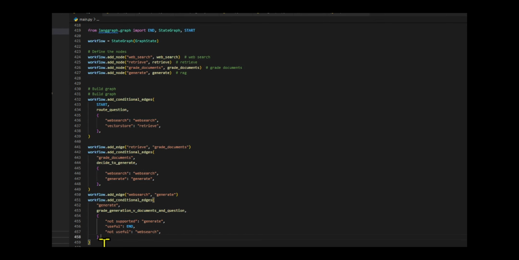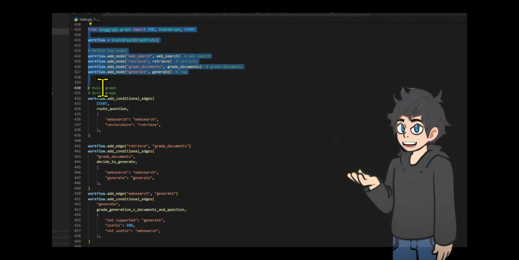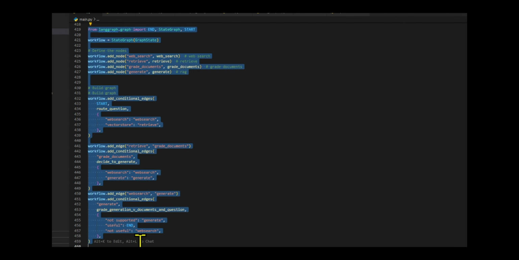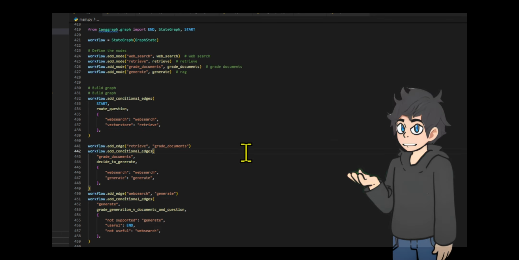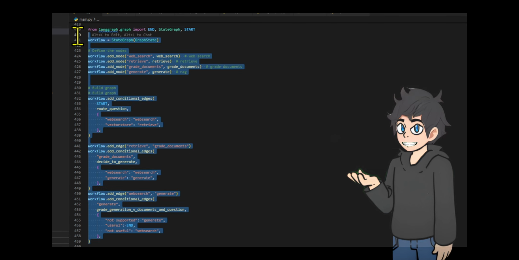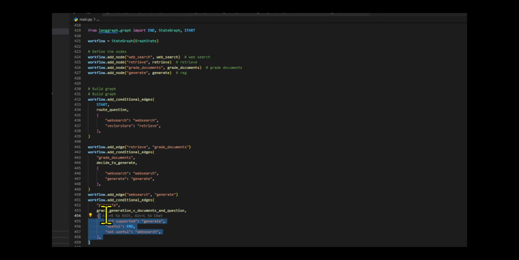The workflow entry point, route question, directs the question to either web search or retrieve based on the data source. Edges connect nodes, with retrieve leading to grade documents and grade documents routing to either web search or generate based on relevance. The generate node routes to either web search or ends the workflow depending on answer quality. This setup creates a dynamic workflow adjusting based on document relevance and answer quality.